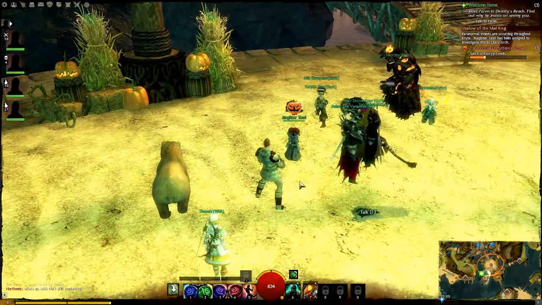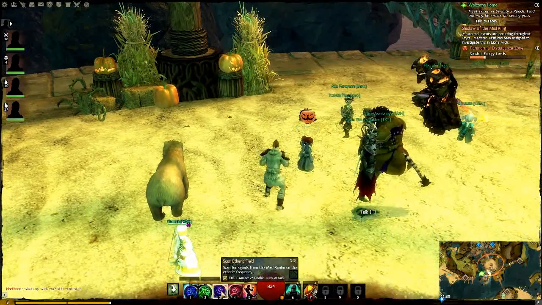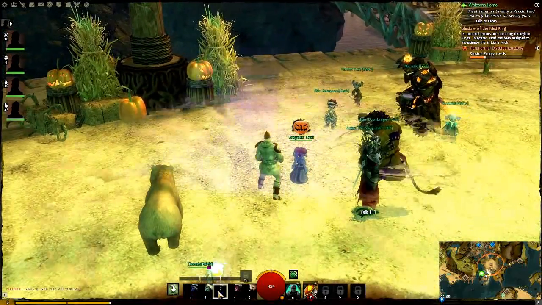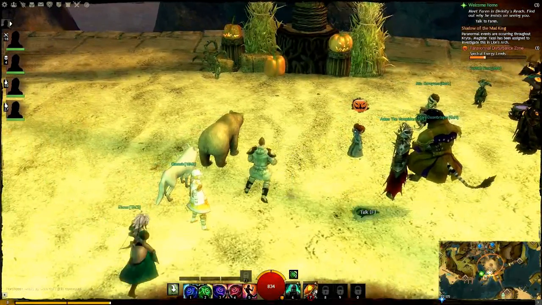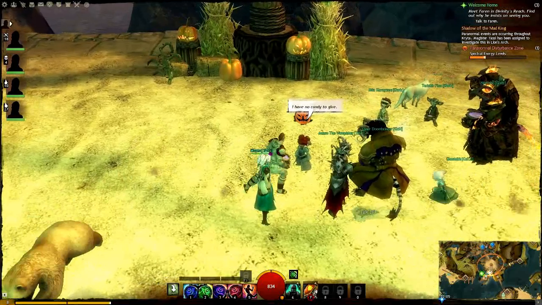Welcome to the first part of the Guild Wars Halloween guide. This will cover the first act and the main storyline. There's loads of stuff going on, like the party fights, the cauldrons, going to find the candy corns, carving the pumpkins. It's really cool.